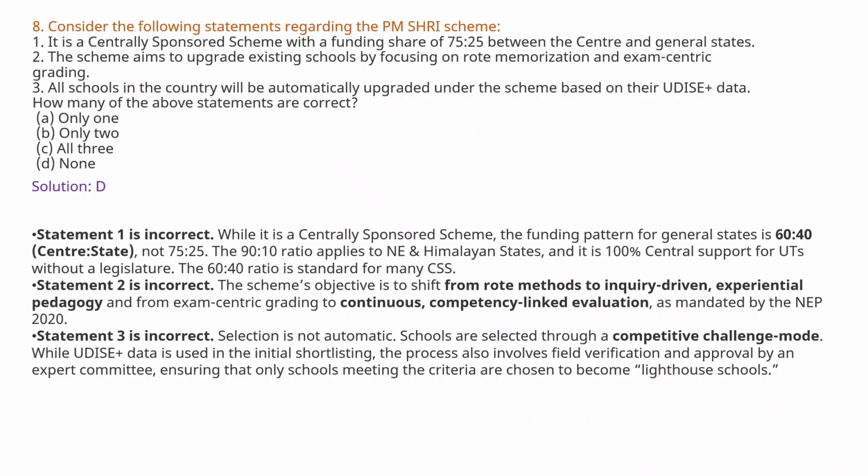In centrally sponsored schemes, the funding share is 60 to 40 for general states, 100% for the UTs, and 90 to 10 for the northeast and Himalayan states. So statement 1 is incorrect. And statement 2, upgrade existing schools by focusing on rote memorization and exam-centric grading, is incorrect. It is not only for the exam-centric; it is an inquiry-driven experiential pedagogy. Statement 3 is incorrect because the competitive challenge mode is adopted for the scheme, so schools are not automatically upgraded.